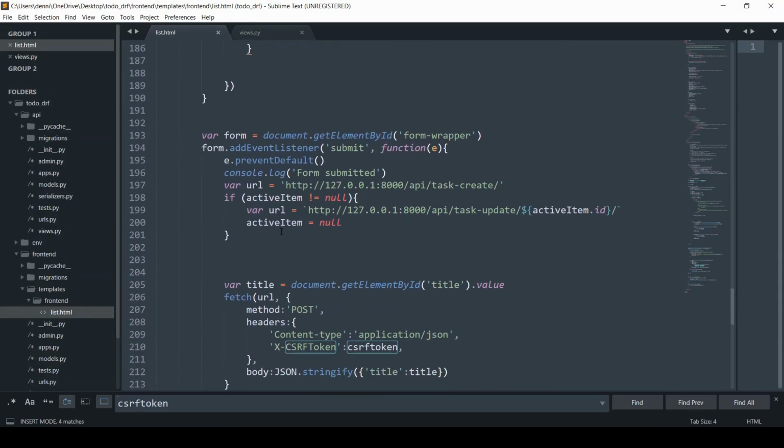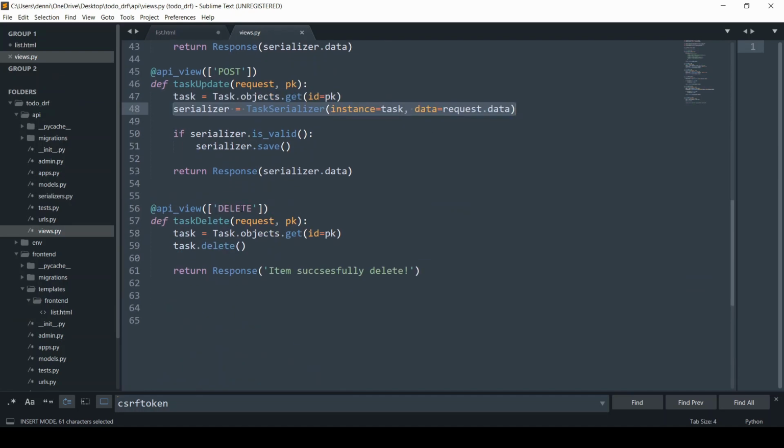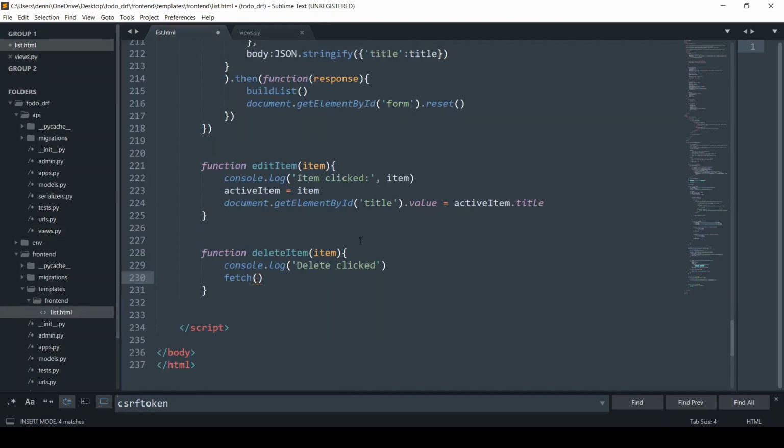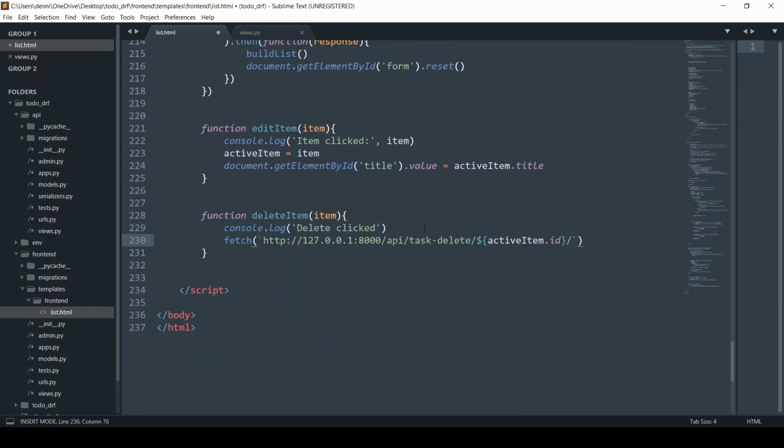So for delete, anytime we click it, we want to, in this function, just go ahead and use the fetch method here and send a delete request to our database. So if you look at our view, it takes in delete instead of post. So let's go ahead and set that up. So our URL is going to be, we'll actually just copy one of these here. So let's actually grab this entire thing because we're just grabbing the item. We're just going to set the URL to that, and we need to get the item ID, not the active item ID.